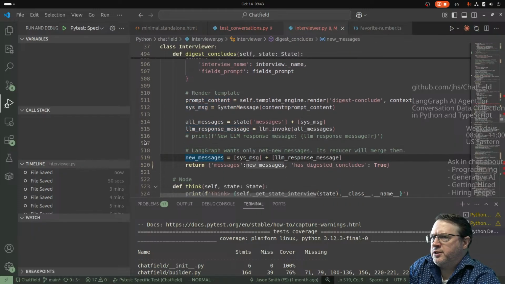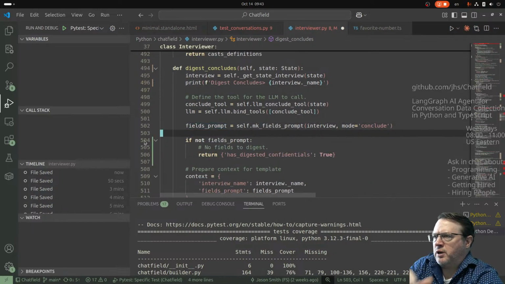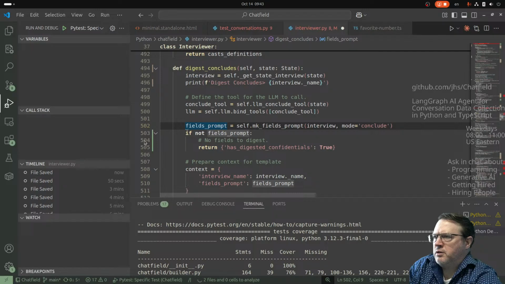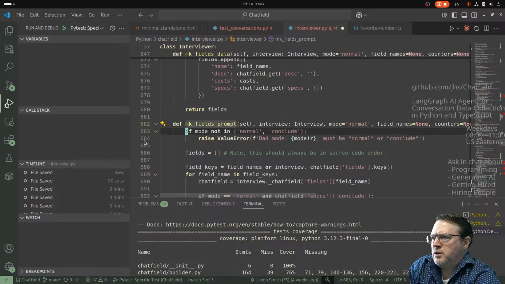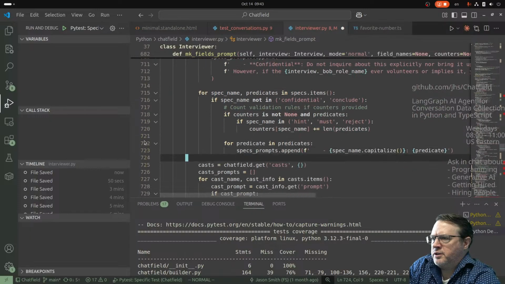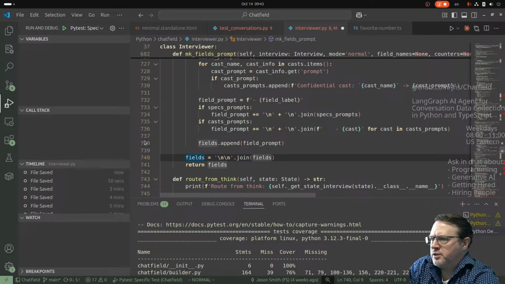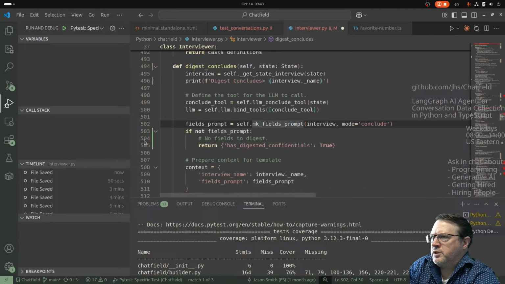System message, all messages. Nope. Okay, make fields prompt. Let's try something like here. Make fields prompt, mode equals conclude. Fields. Does it just turn it into a string at the end? Yes, it does. Oh, dang. Double new line dot join fields. It's in digest concludes. And then that's it.